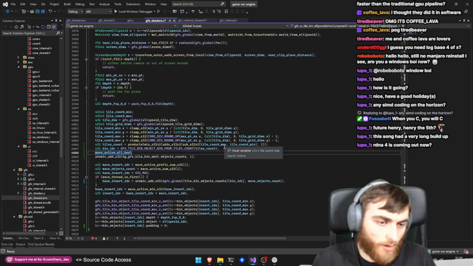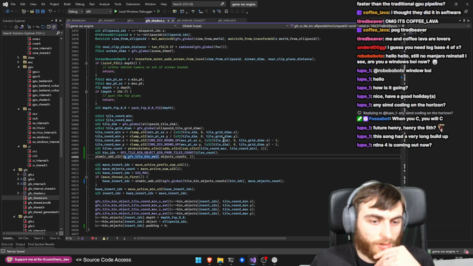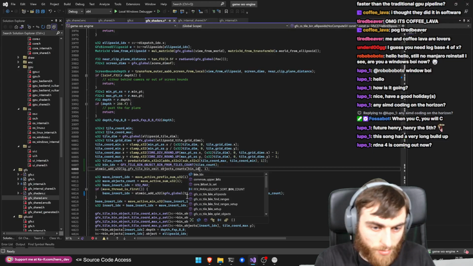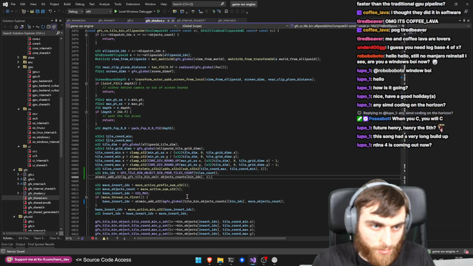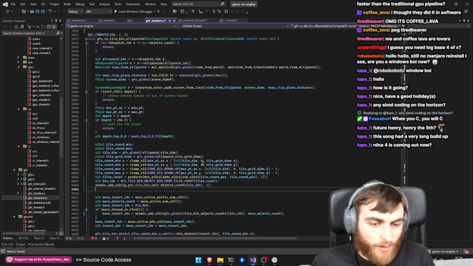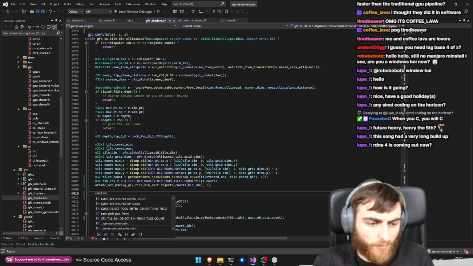All right, let's just try that out. So you add it to that sort of local LDS one. Then you probably need to do like some kind of barrier. I think it's called like a control barrier. We want it to actually block.